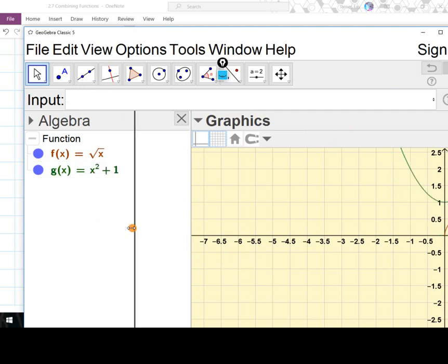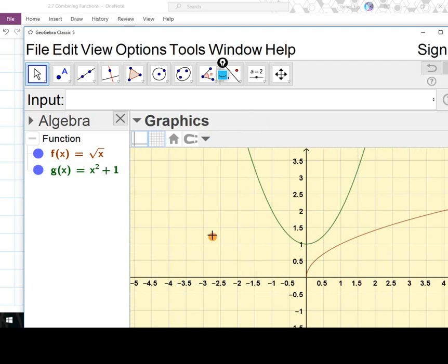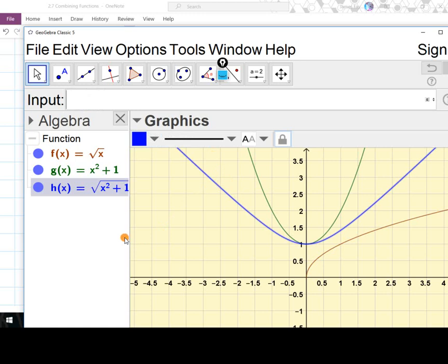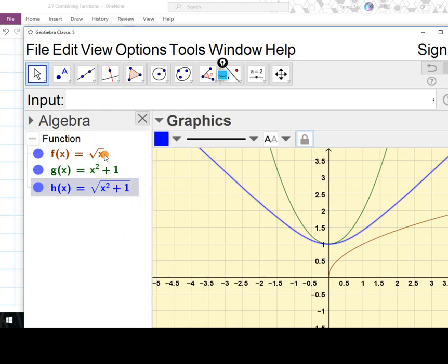Okay. And we talked about yesterday how if we take those two things and we compose them, let's go f of g of x, and we get that blue curve. So that's taking g of x and plugging it into f, where I see x, and it gives me the square root of x squared plus 1, right? Okay. So think about this as I ask about the domain of that blue function.